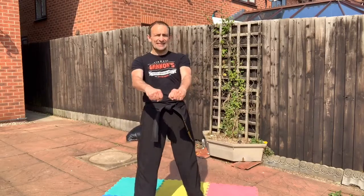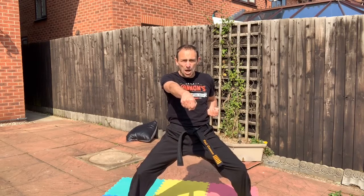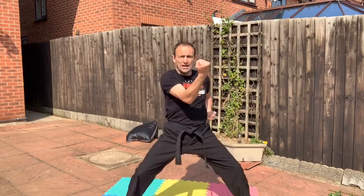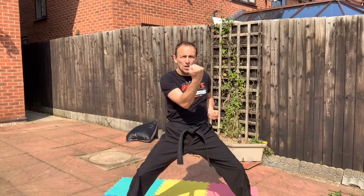Attention, ready, stance to the side, four punches, go. Then two low blocks, remember to point the hand down, block. Then two inward blocks, again remember to point to the center, block. Then two high blocks, keeping this back hand tight always. Block.